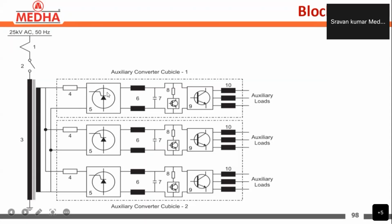The function of the semi-controlled rectifier: we are having thyristors in one leg and diodes in the other leg. The purpose of the semi-controlled rectifiers is to convert the single-phase 1000 volts incoming voltage to DC and then store it in the DC link here. Here the DC link voltage is about 620 volts.